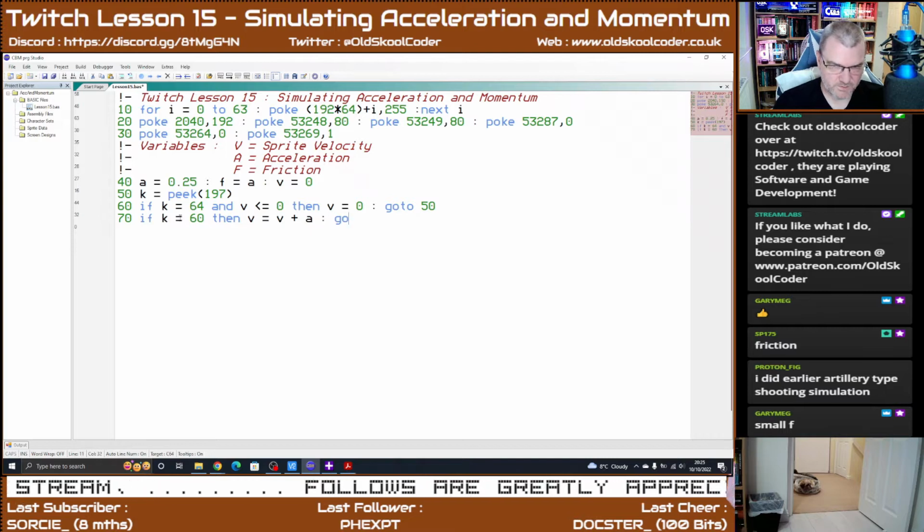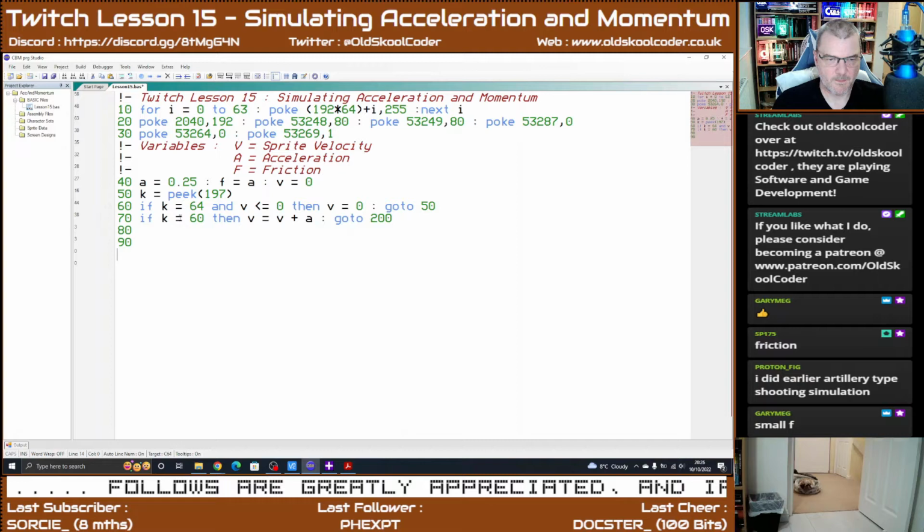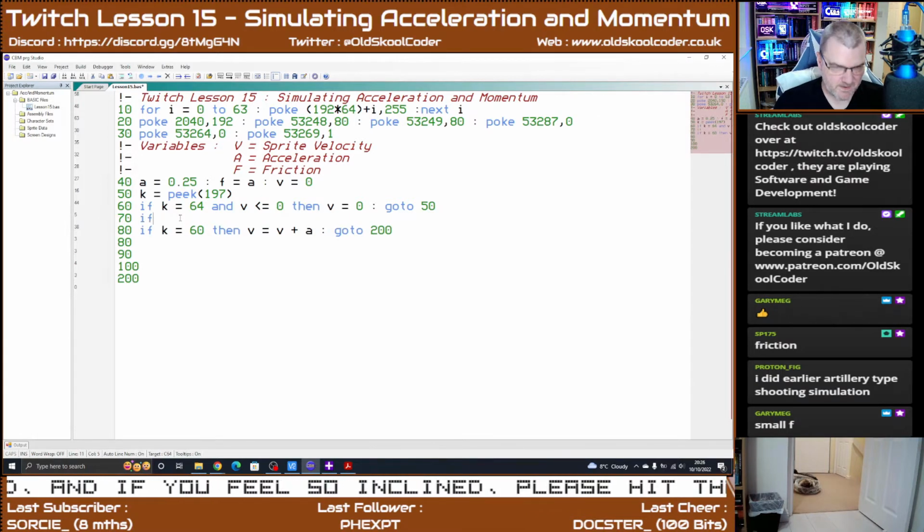And then we'll go to 200. Right, so now, in fact, I'll make that 80 and we'll stick another one in there. If K is equal to 64 and velocity is greater than 0, then velocity equals velocity minus friction.